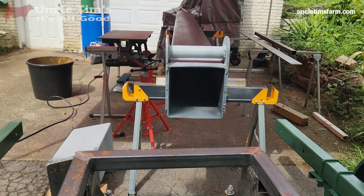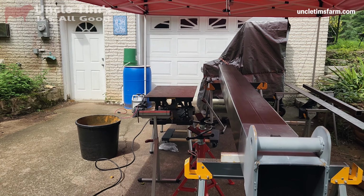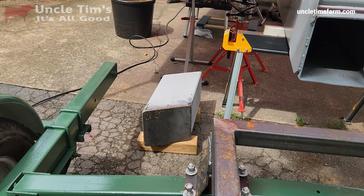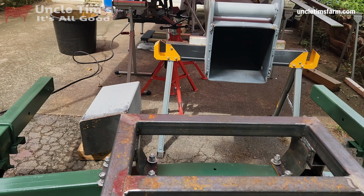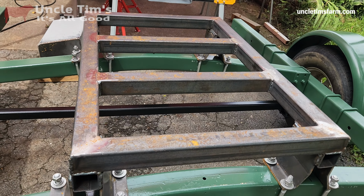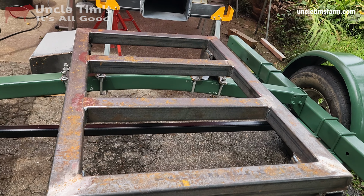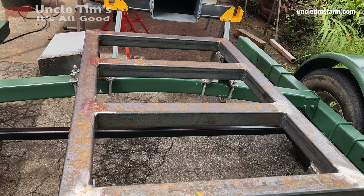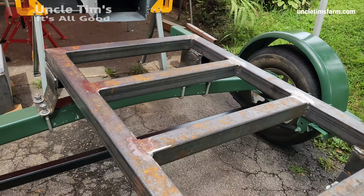And now I can mount that big plate of steel over there onto it, and then this is the base that the pivot point's going to attach to, and then that will weld on top of that. So it's starting to come together. I'll probably pull this off of here and slap some paint on it before I weld that big plate on it. Anyhow, we're moving along and making progress.